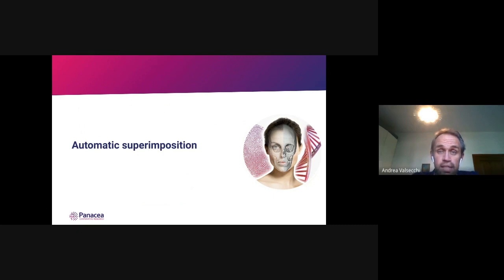What I've explained before about camera parameters and how to perform a superimposition is supposed to be used to make manual superimposition, right? I wanted to mention that our software has been designed to facilitate manual superimposition. So it gives you tools that are expressly designed to make the whole process quick, easy, and reliable.